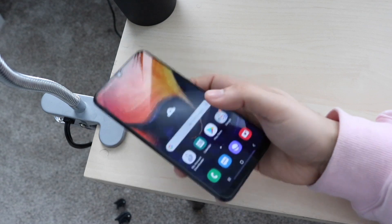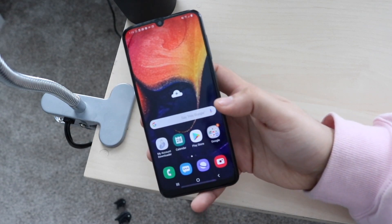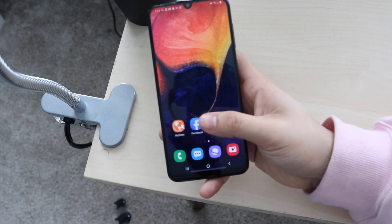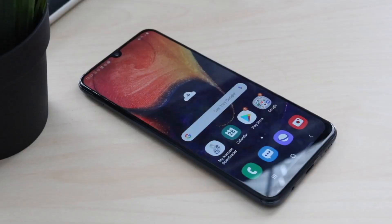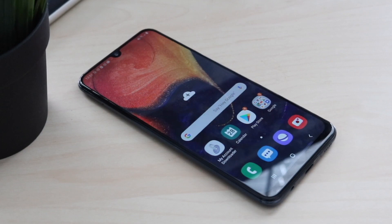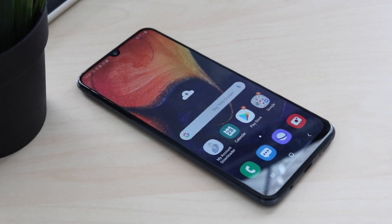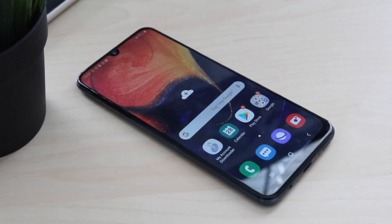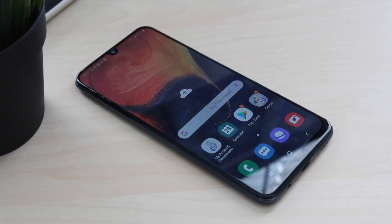It's a really decent looking panel. There's not too much bezel on it for a budget phone — a little tiny sliver of a bezel on the bottom. You have the Infinity-U display and the front-facing camera. I think it's a really good looking front display. It does seem a little bit more plasticky on the front. It's a glass screen, but it just seems like it's not as premium looking as something like a Galaxy S10, but still a pretty good panel for the price tag.